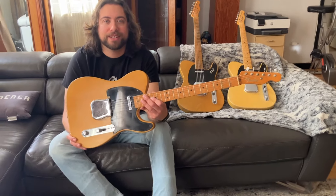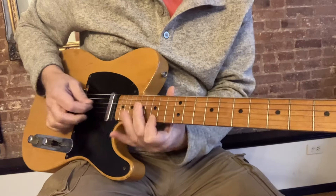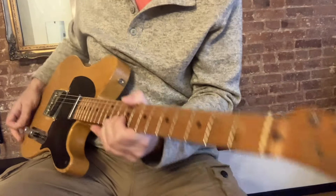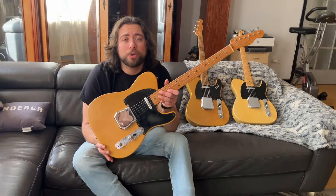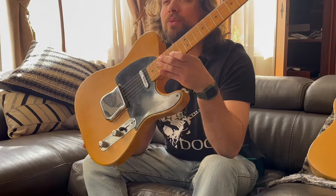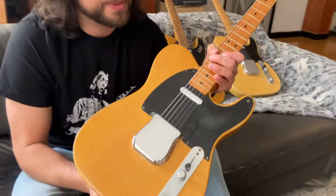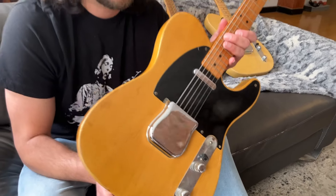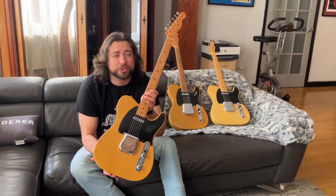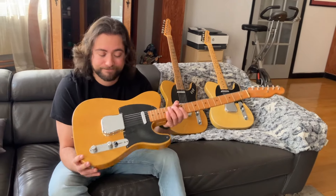This magical piece of wood is a 1950, 100% original broadcast. During that time, most of the guitars made were Gibson hollow body guitars. This was revolutionary for country musicians, rock and rollers, blues musicians — something that actually changed the game for music until today. This is very rare, very sought after, and maybe one out of 200 guitars we estimate that were made. We're not entirely sure, but you're looking at history.